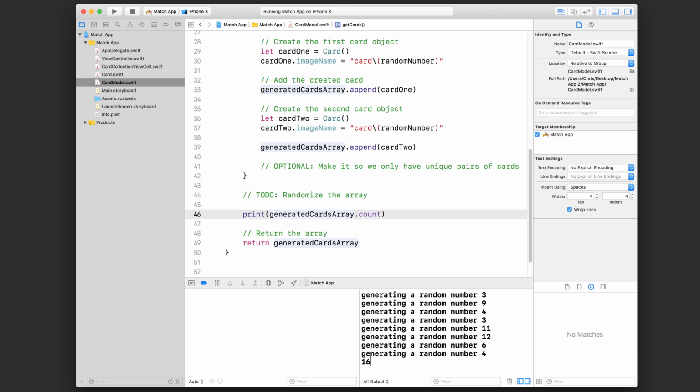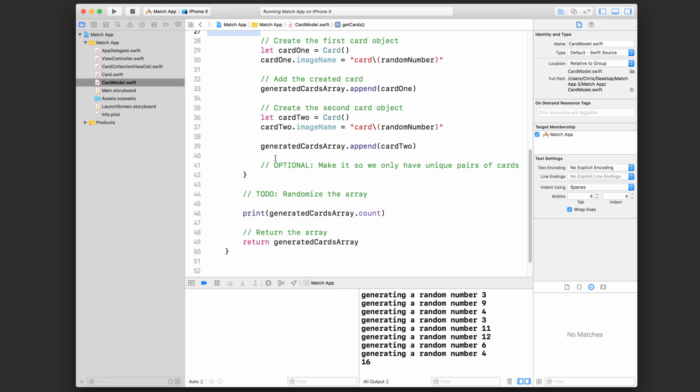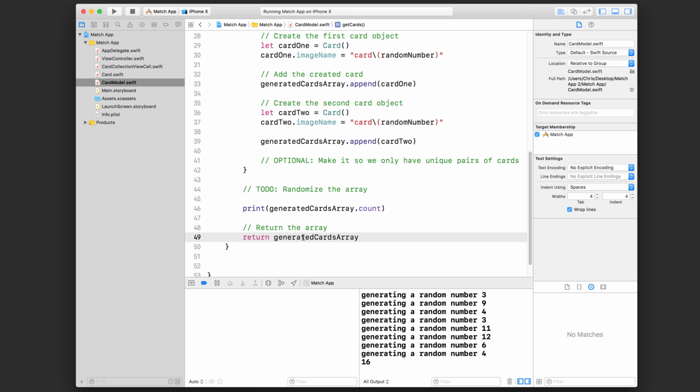So the reason logging is very useful is because it allows you to see if your code is generating the results that you expect. As I'm writing through all of this code in this method, if I didn't print anything out, my assumption would be that I would generate 16 cards, and they're going to be 8 pairs of random numbers, and I would return an array of 16 objects. That would be my assumption if I didn't print anything out. But by writing these print statements, when I run my app, I can visually see that that indeed is the case. So I've got a bunch of random numbers for the iterations, and I've got 16 card objects about to be returned to the view controller.